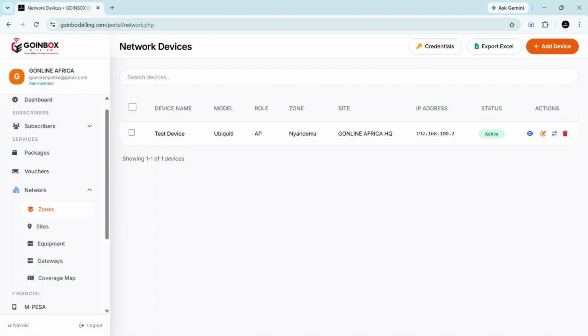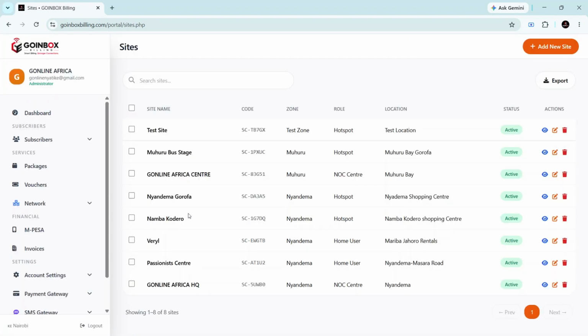And in every site, you know that a site must have an equipment, at least one. That equipment, whether passive or active, you can add on each site, and then you'll be able to track. This helps you a lot when you want to troubleshoot your network, keep an eye on it, and also assign your network experts or network technicians specific sites, regions or zones to manage.